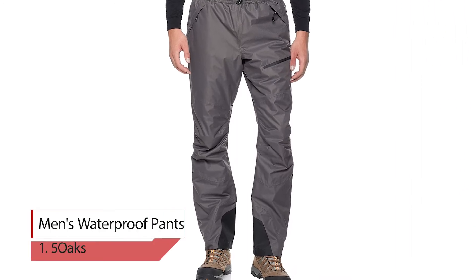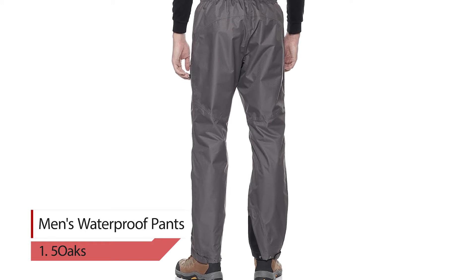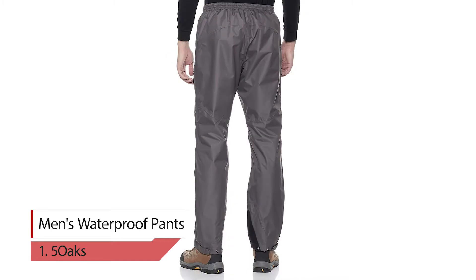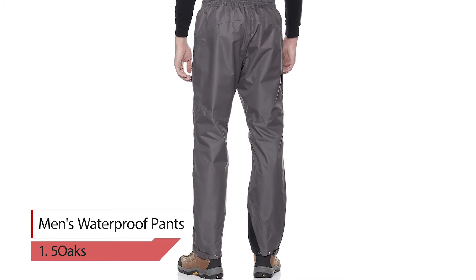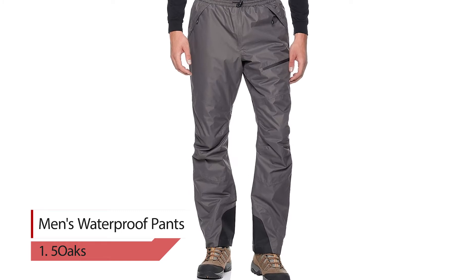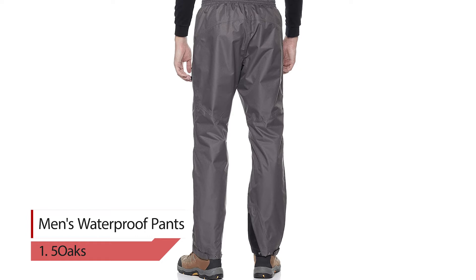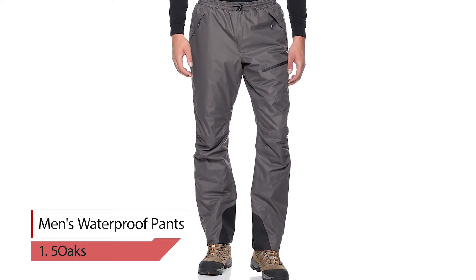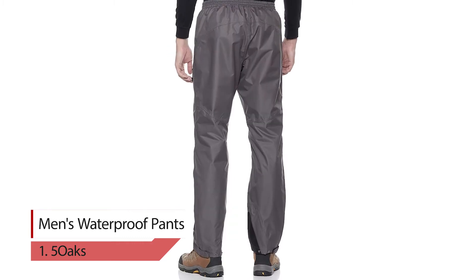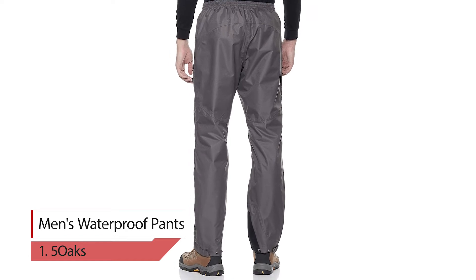Number 1: 5 Oaks Men's Waterproof Pants. Lightweight waterproof rain pants with fully taped seams and DWR function. Elastic pull-on waist with drawstring and stopper adjustment. Left thigh security pocket with waterproof zipper to keep your belongings dry during bad weather. Perfect gear for outdoor working, hiking, camping, biking, fishing, hunting, mountain trail, and more. Fully taped seams and high waterproof and breathable fabrics keep out rain and keep your body completely dry.